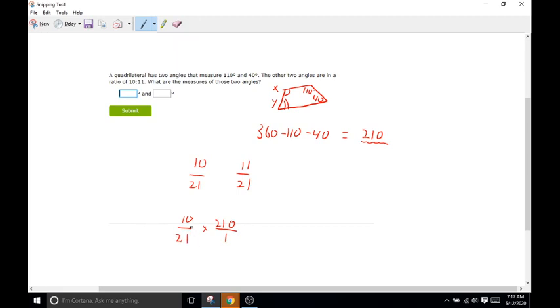So we'll look at 10 and 1 and we'll see we can't really do much there. But we'll go to 21 and 210 and we can clearly see that both have 21. They can be divided by 21, right? 21 divided by 21 is just going to be 1. Well, 210 divided by 21 is just going to be 10. So now we're just multiplying 10 times 10, which is going to be 100. 100 over 1 or just 100. So this one is going to be equal to 100. So I'm going to write 100 for X.